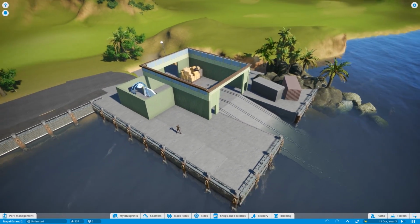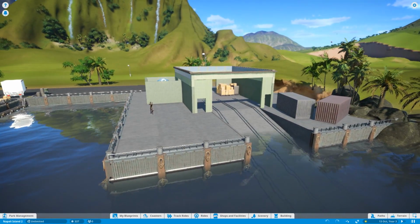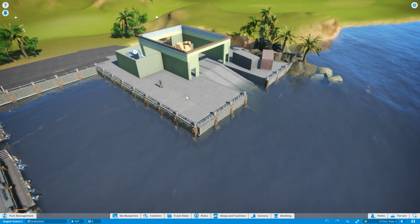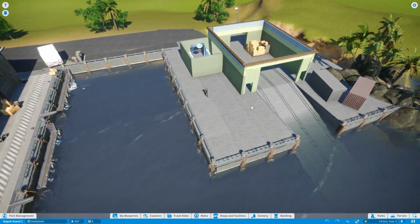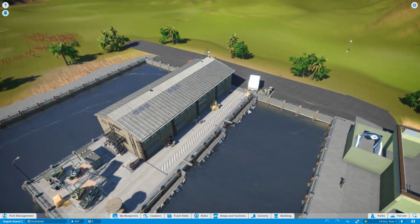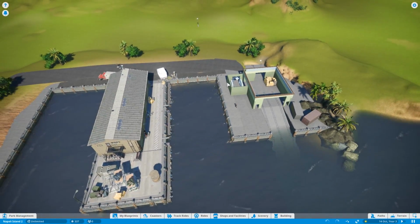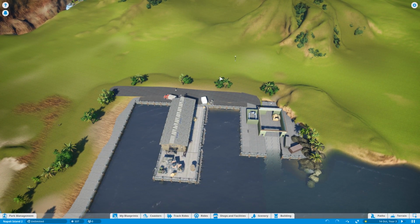This should be the little maintenance hub, and I have no idea what we do need for it as well. I wanted to put the crane over here. I wanted to go for a mobile crane, but yeah. And then there is one thing I want to talk about as the last thing, and this is where we want to put the entrance. I still want to have the entrance over here.